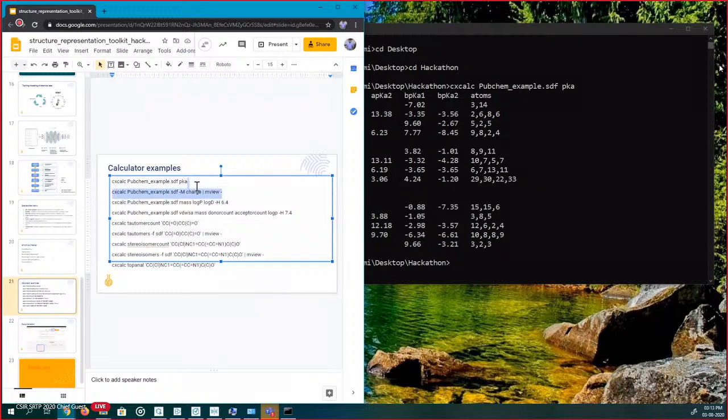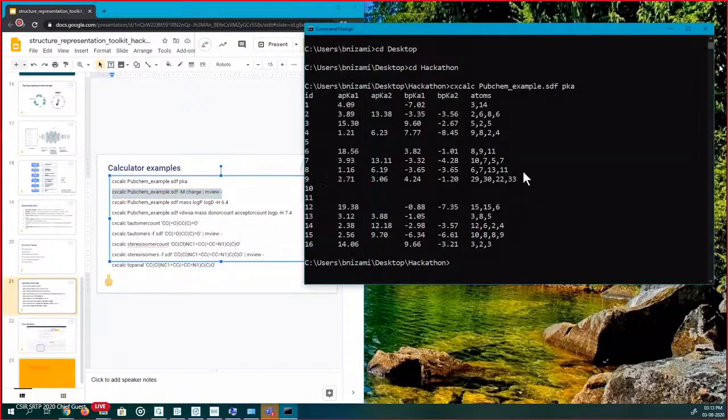The next, I would like to talk about how you can calculate the charge of your molecule. So I just copied the command. You see here, the cxcalc remains the same. So this is kind of, you can say, a parent command. My input file is the same, but I have a different option here, which is dash m and charges. Charge is the option, so I'm calculating the charge. But the output of this command is actually a structure where charge has been calculated for each atom. So that's why, like the previous example, I'm passing the output to MarvinView to look at them graphically.